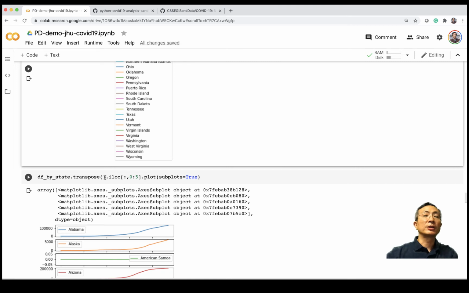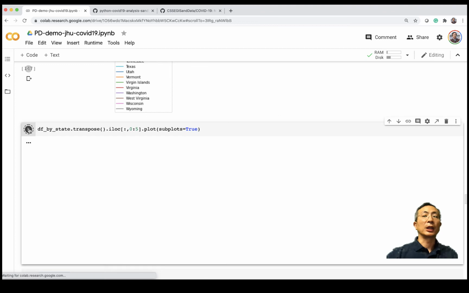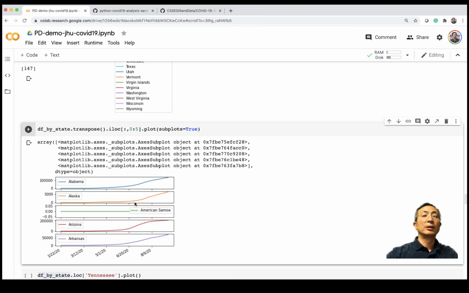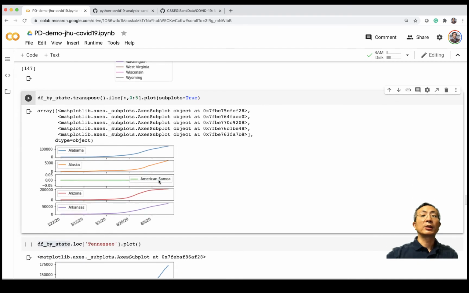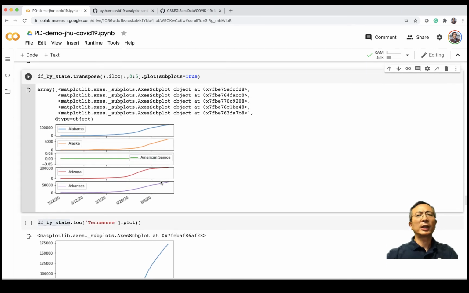So I first transpose them and then pick using iloc to pick the first 6. Actually, the index is the first 5. And that's how it looked like. This is American Samoa, which is a 0. That's quite impressive.